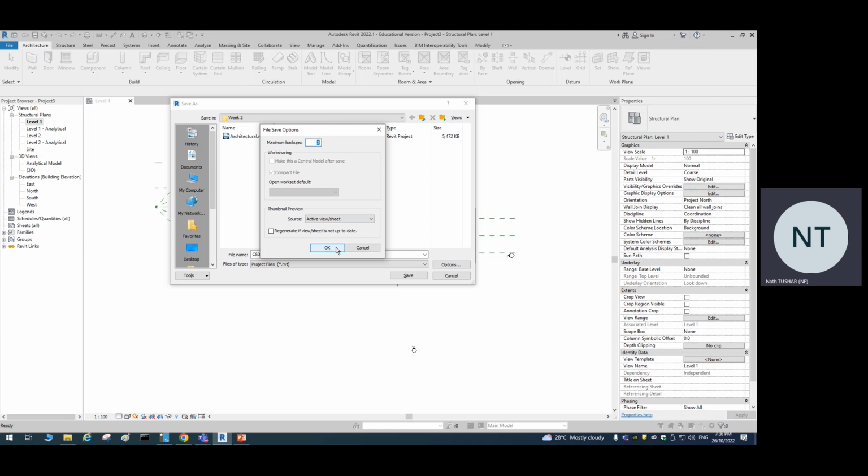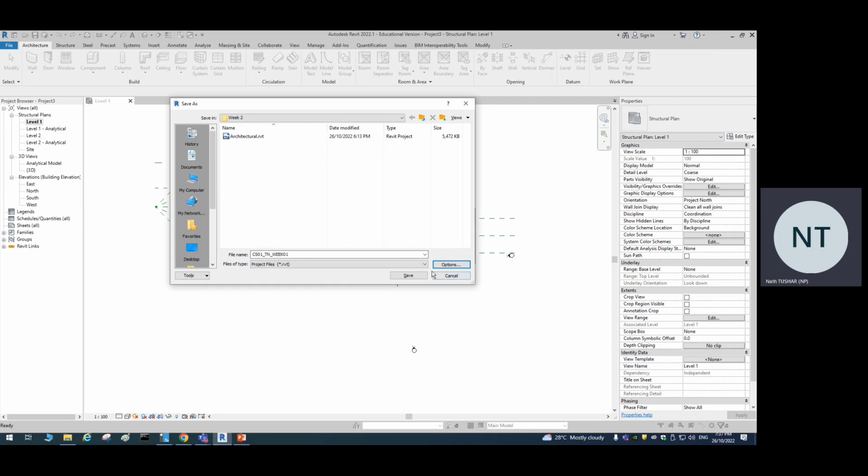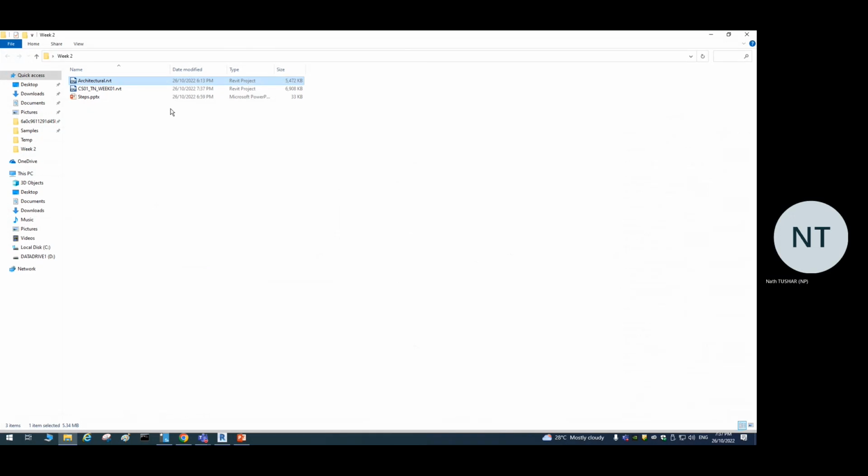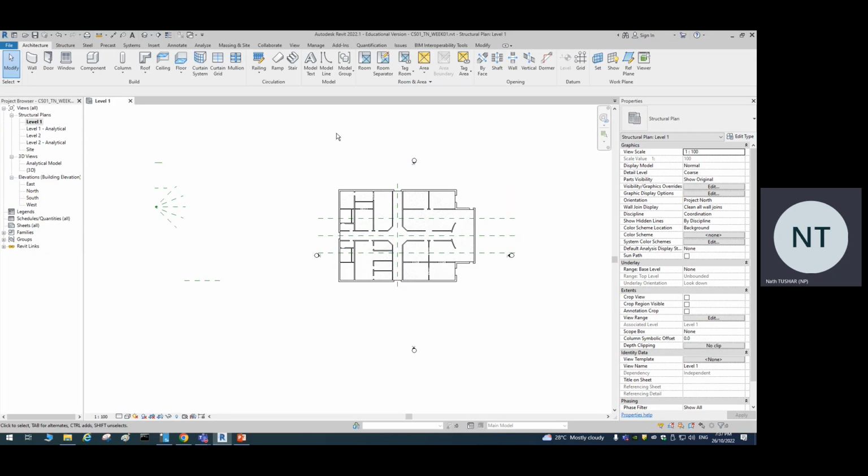That was just for your info, so that you know what each and every function is about. Once you have named your file, click on save and it will save wherever you wanted it to be saved. Next week when we come, we will open and work on this particular model. Okay, so that's for this.